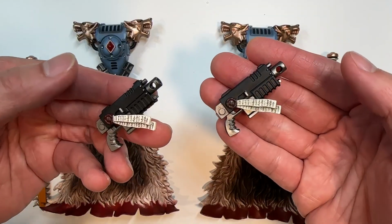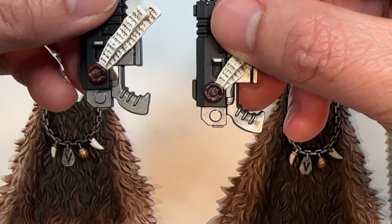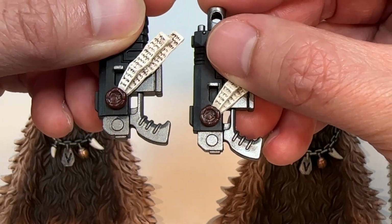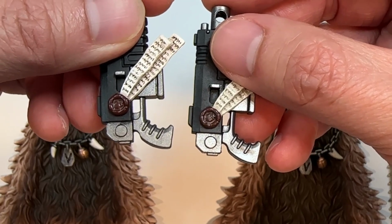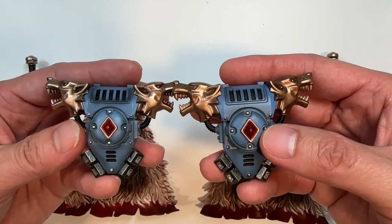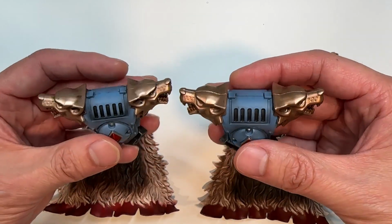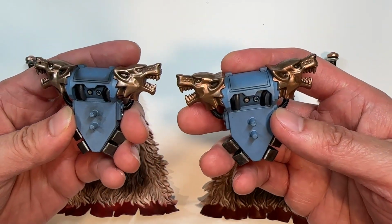Now the heavy bolt pistol is pretty much the same in terms of construction. I'll have to say that there's a slight manufacturing variation, with the darker gunmetal one on my left hand side versus the new one being a lot lighter looking. Now the backpacks have 100% the same construction with no appreciable differences.